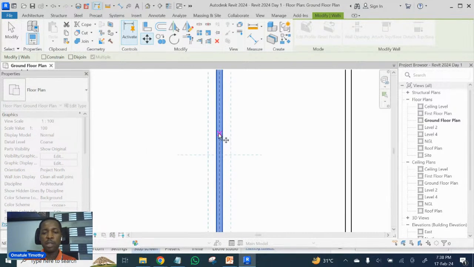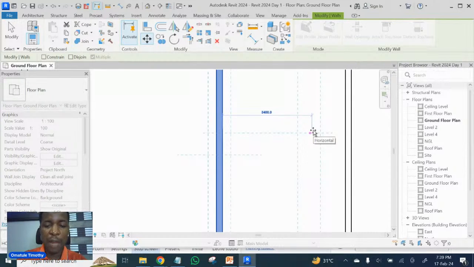Then at this point, you need to click and move your mouse. You can move it freely, you can just drop it, or you drop it with specification. That is, you can specify a distance. So if I want to specify a distance, I can move it anywhere, but I am not going to click. I will only move it and leave it. Once you click, it means you have dropped it. So don't click yet.